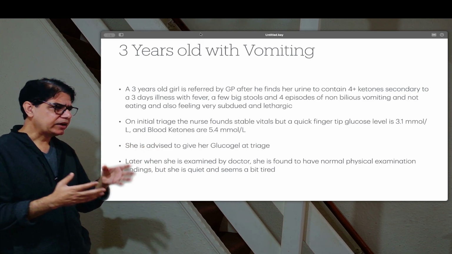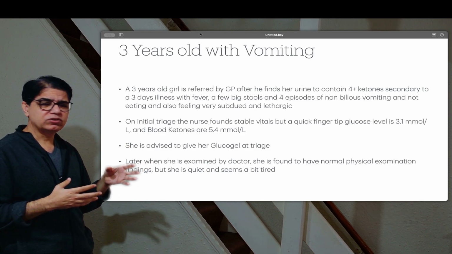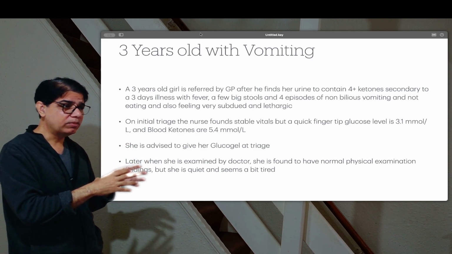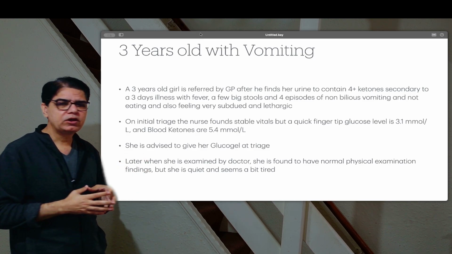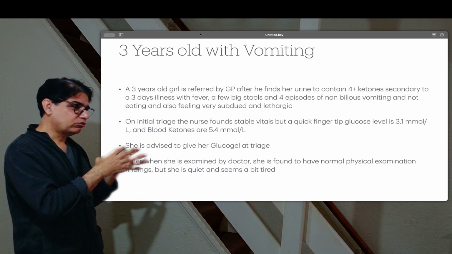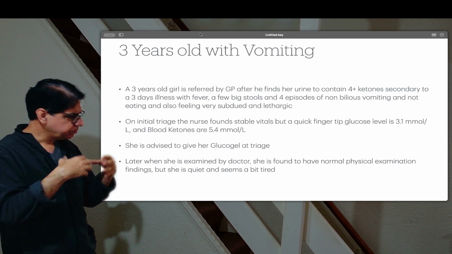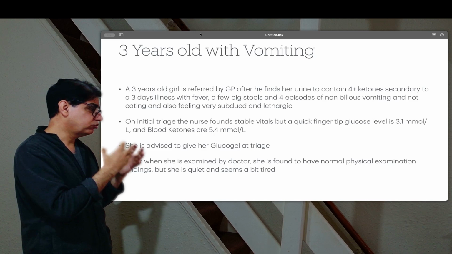So she flagged this case up to the doctor. The doctor said, okay, well, fine, because this is hypoglycemia. The blood glucose is on the lower end of the normal. She should give her some dextro gel, and then the doctor would see her. So this child was given oral dextro gel, was put on the bed. Then the doctor went and examined this child. By that time, she already had the dextro gel.